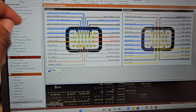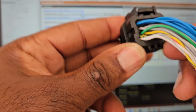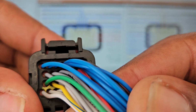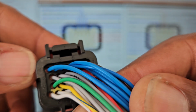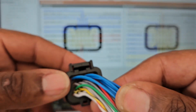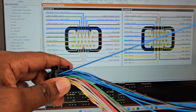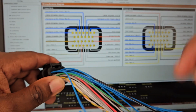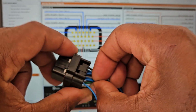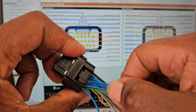So this is what you're gonna go with. As you can see in this harness, let's see if I can show you guys. Where am I? So it's numbered. So it has 1 here, 3 here, 5. So it's numbered. So blue 1 is for injector 1. Blue 2 for injector 2, and so on and so on till you get to the 6.